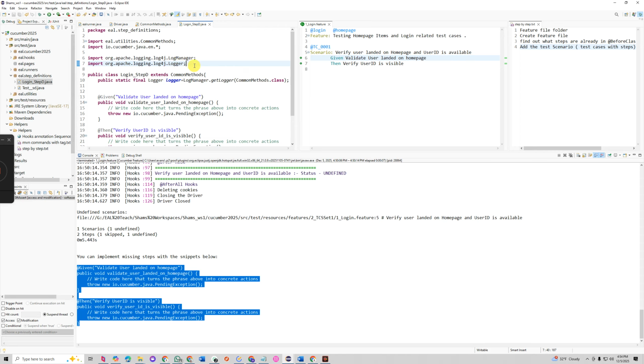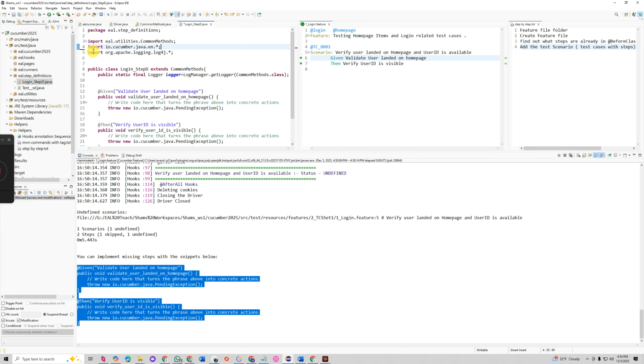Instead of importing both of them, if you remove this, then you see the error is there, right? But if you put a star, that means all, everything will be coming from logger and you don't have to import things separately.